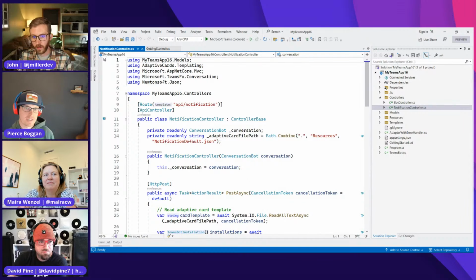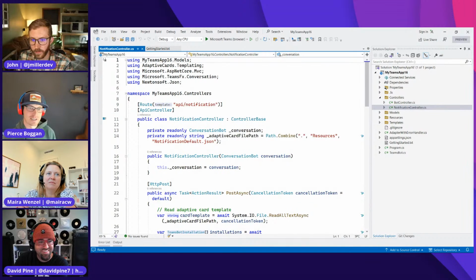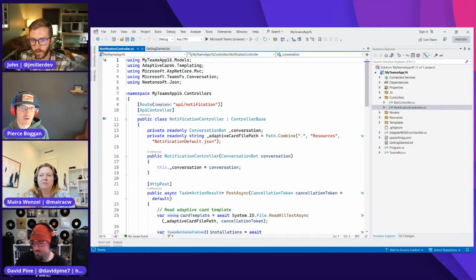And like John was saying, on these bot templates, the interesting thing is that architecturally, there's not a huge difference between the command bot and the notification bot. They're both using Bot Framework, Bot Service behind the scenes. However, we were like, you're having to write all of this boilerplate code to do these very simple things, like sending a notification or doing commanding. Bot Framework is great, but it was really made for general purpose bots.